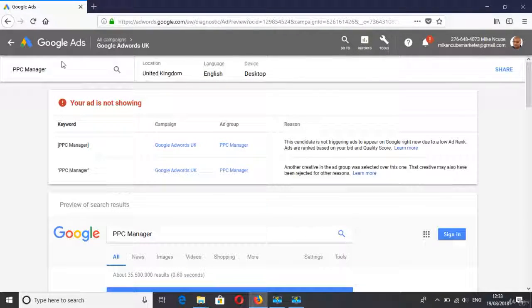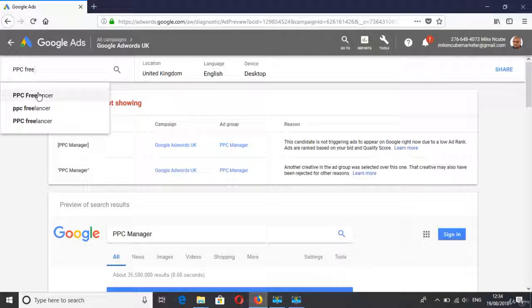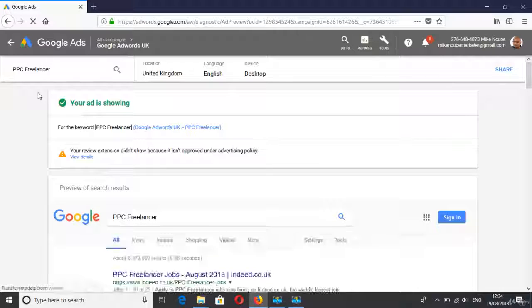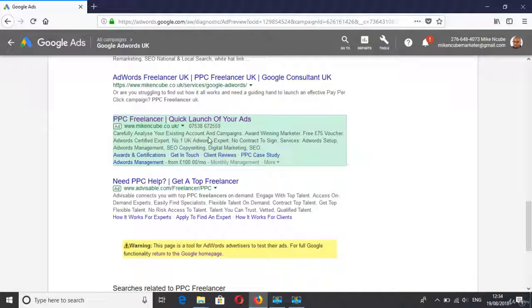So maybe let's pick another one and go for, let's see, PPC freelancer, which I have in my campaigns, and there it shows us your ad is showing for the keyword PPC freelancer for this campaign and this ad group. And if we scroll down and look for ad, voila, there it is. That's my ad showing up.